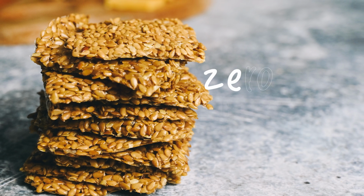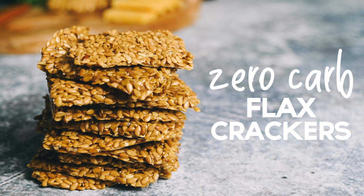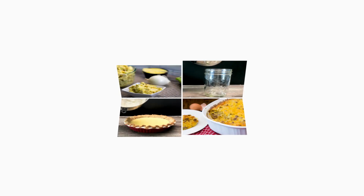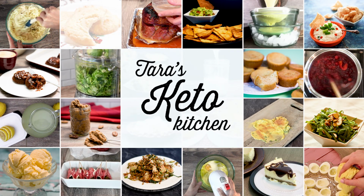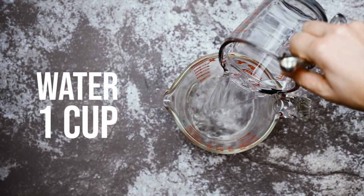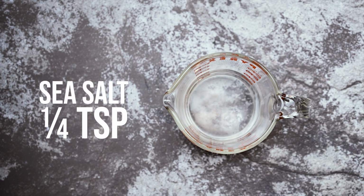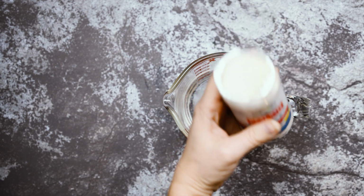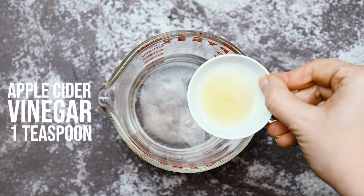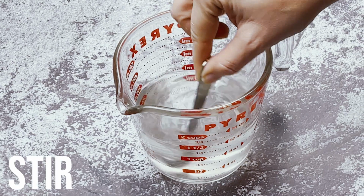Today we are making 0 Carb Flax crackers. We're going to start with a cup of water. We're going to mix in a 1/4 teaspoon of salt, and I am using Redmond's real salt. And then we have just a teaspoon of apple cider vinegar. We're going to stir all that together.